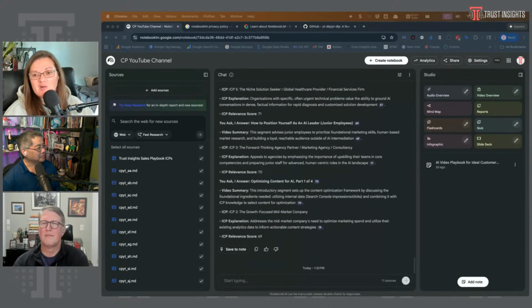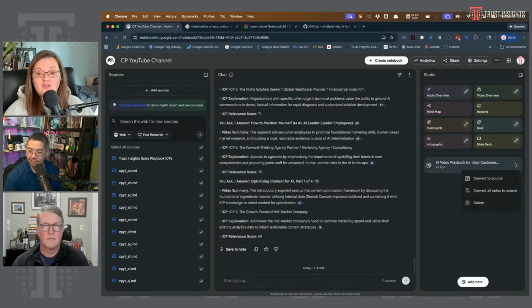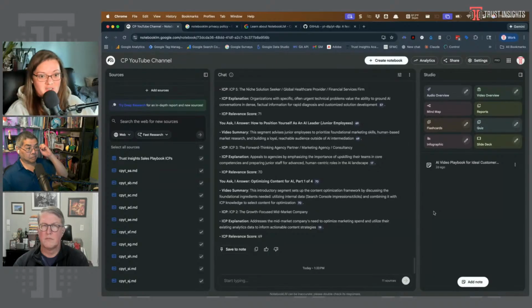Gotcha. No, that's incredibly helpful. A question that came up in our Slack community, or more of a feature request, Google, if you're listening, is it would be great to have an export feature just for notes. So as you create an individual note, and we haven't even talked about that feature of what it looks like, let's take a step back before we get into how to export it.